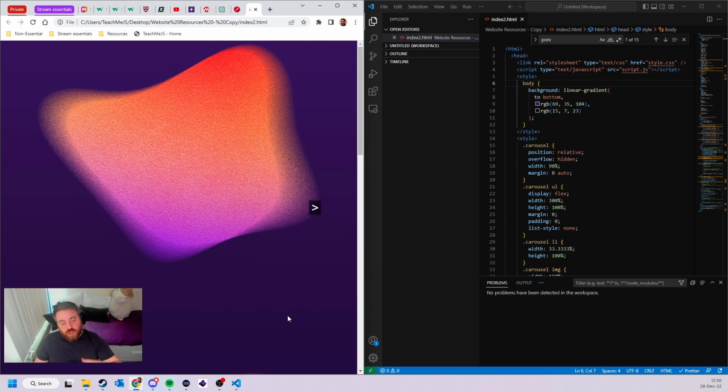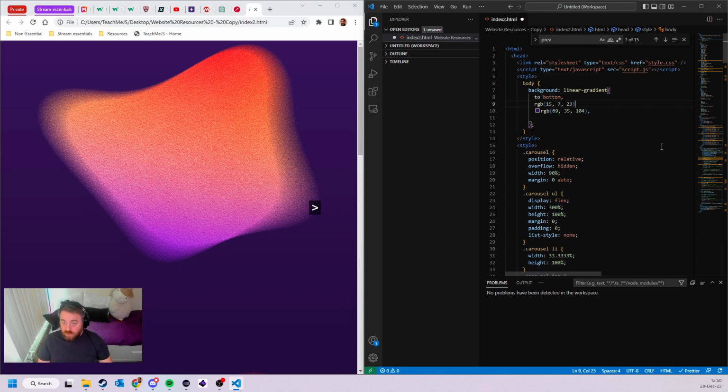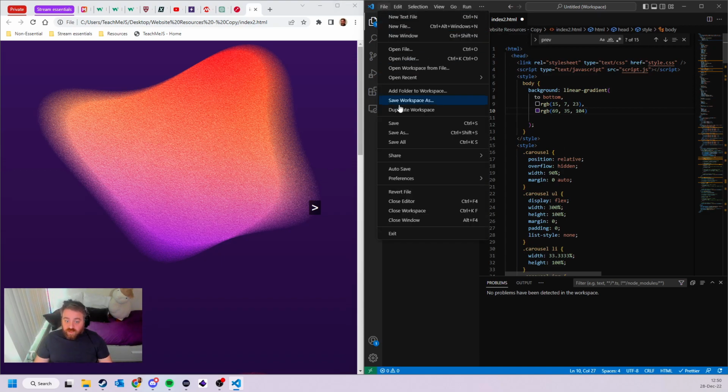Okay, this looks a lot better. This looks more like what I want. But I want to reverse the colors. So let's do it. And then let's save it now.